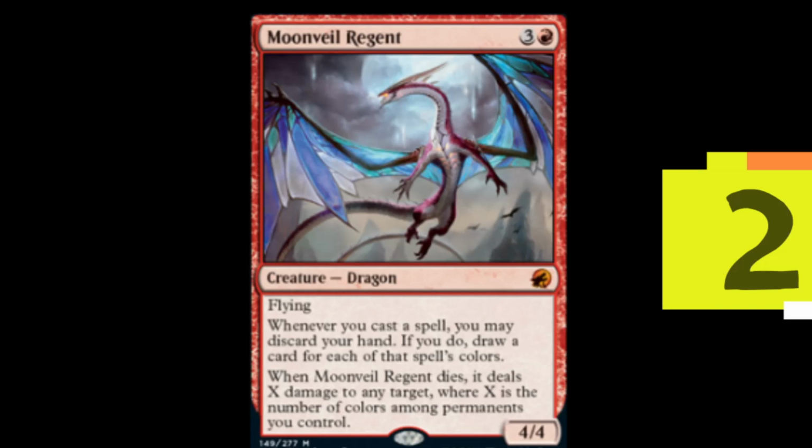That's right, guys. We've got a 4-drop at number 2. It's the Moonveil Regent. Why is it at number 2? Well, let's do the math. For a red and 3, you get a 4/4 flyer. Busted already. Too much good. But whenever you cast a spell, you may discard your hand. If you do, draw cards for each of that spell's colors.